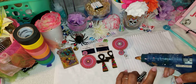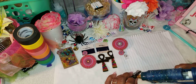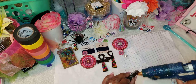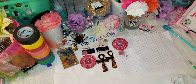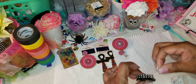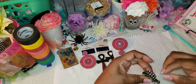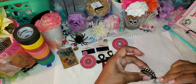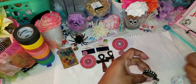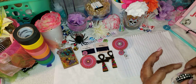And that brown little piece, y'all, is my own, what I always sit it on. So, that's all it is. It's not that bad. Like I said, don't y'all come for my hot glue gun now. It gets the job done. Okay. See that?